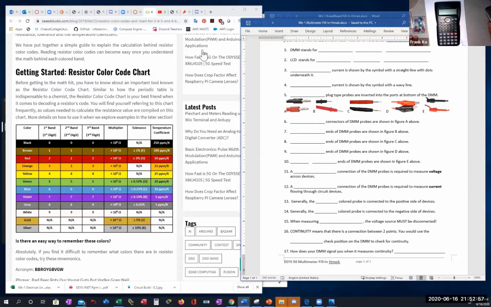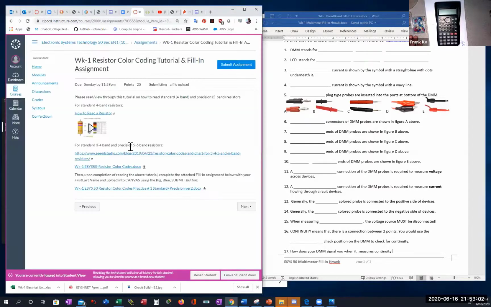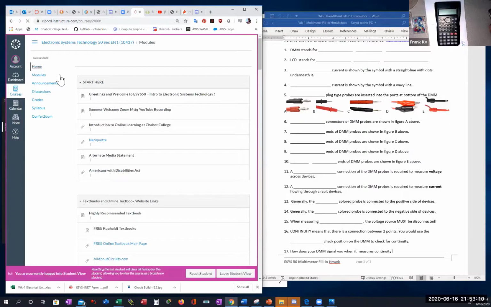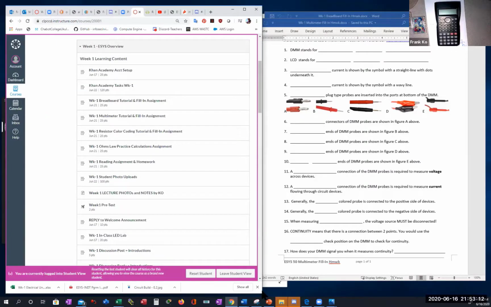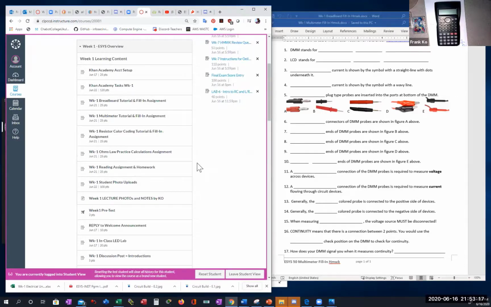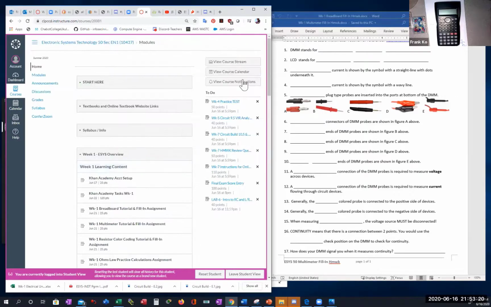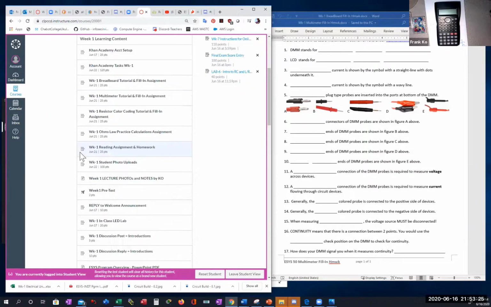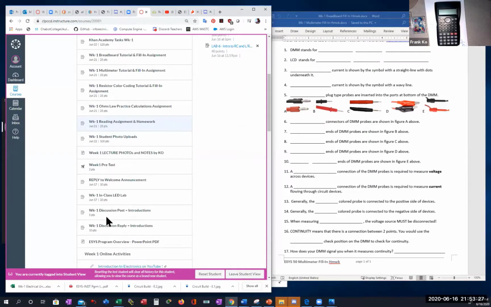So do that. Now, let's get back to Canvas and see if there's anything else lurking. We're done with this particular page in Canvas. Let's see, is there anything else here to cover? I think we got everything of substance. Oh yeah, discussions and discussion reply. This is important. This is a quick 5 and a quick 10 points.